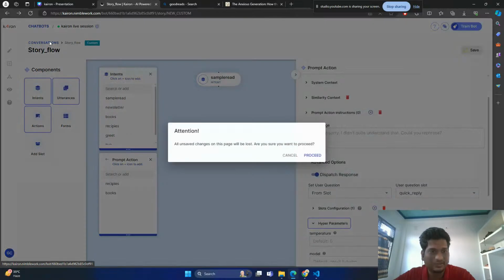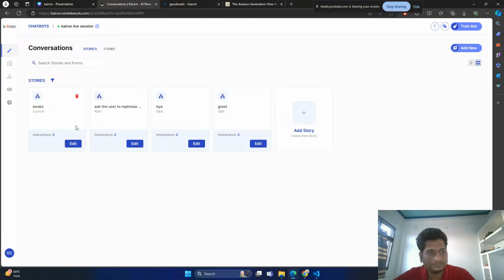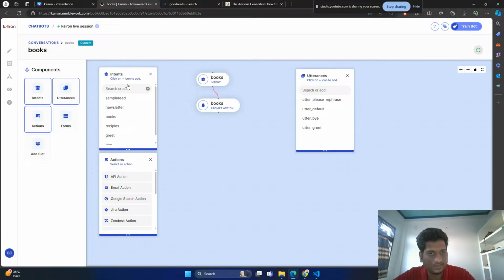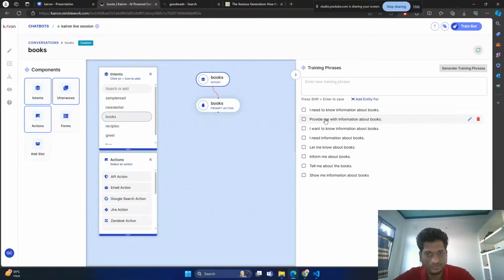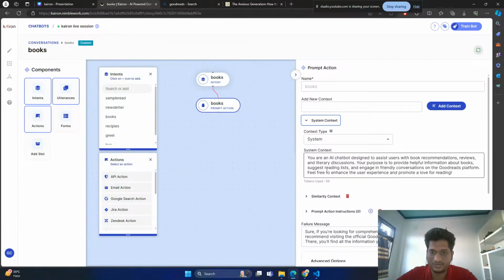I'll just show you the flow which I had created for this book. So this is the story books, and I have an intent books in which I am asking that I need to know information about the books. And in this prompt action, I have a system context. You are an AI chatbot designed to assist users with book recommendations, reviews, and your purpose is to provide helpful information about the books, suggest reading lists, and engage in friendly conversations.